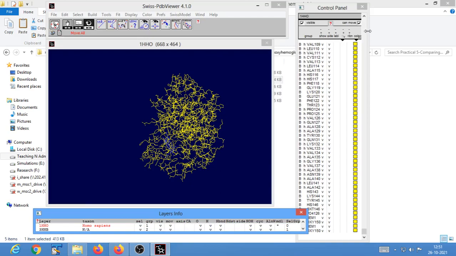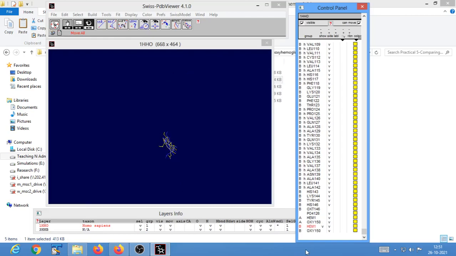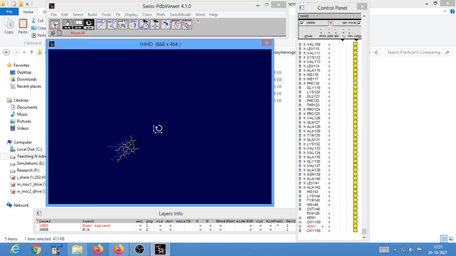Once the 1HHO layer is active, you can scroll down to the end, select heme 1 from chain B, and again hit enter on your keyboard. Now you see that the two hemes from the respective chain B of oxy state and deoxy state are on display over here.